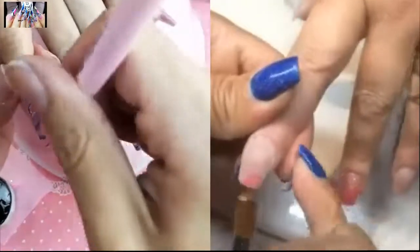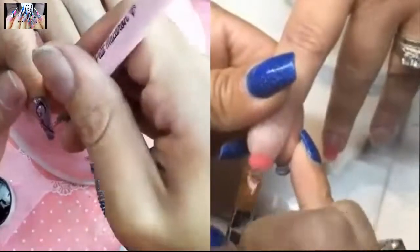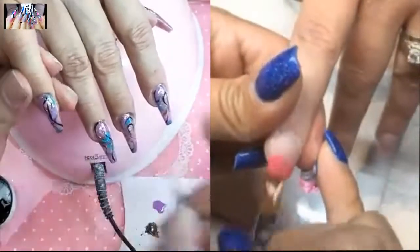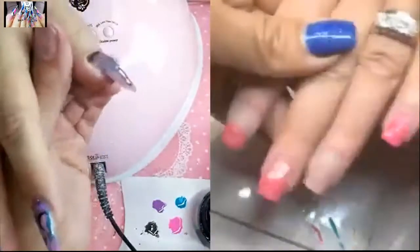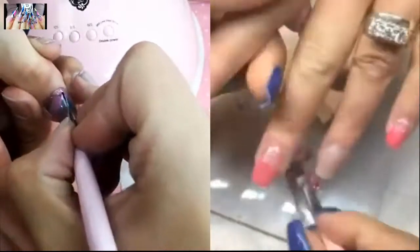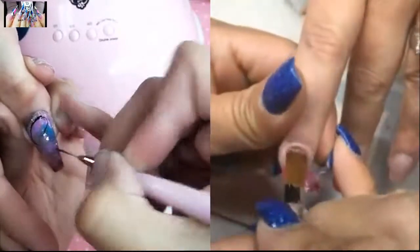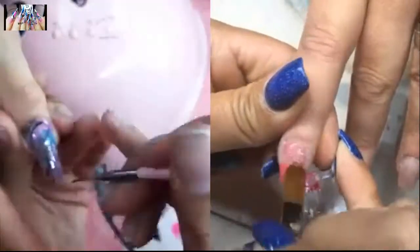You know, the other thing, as you have seen, I haven't cured anything, so you can do all four nails or five nails at once without wasting time. You just go from one to the other one. When you're done, then you're happy with the design or the blending, then you can cure them. That's the incredible thing about our painting gels and all of our gels, is that you have so much flexibility, you have options, and that's what makes the service so customizable.